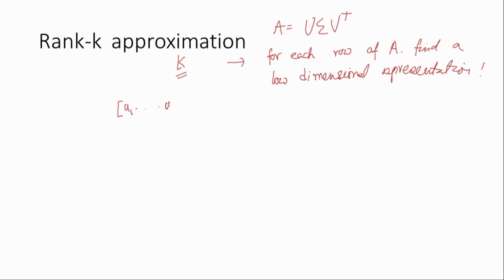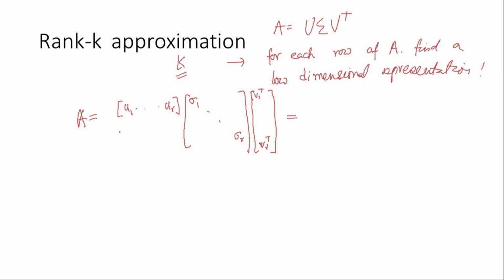Okay. So here is one interesting way of looking at this, right? Look at what is happening. Let me write U as U1, U2, ..., UR, and sigma 1 to sigma R. See the way I have written it, this is exactly the same as what is here. I have only denoted each column of capital U as U1, U2, ..., UR. I have denoted each row of V transpose as V1, V2, ..., VR. That's it. Nothing else has happened, right?